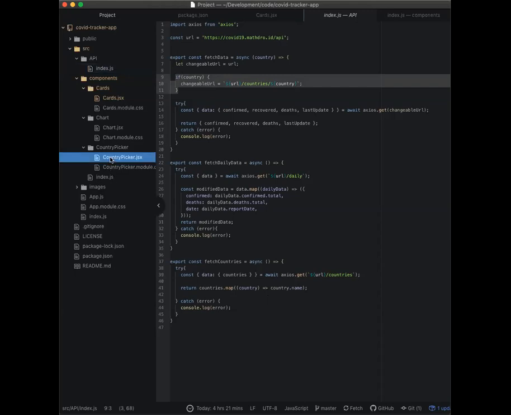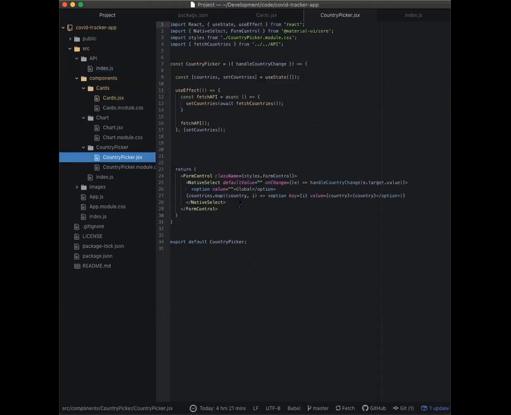And then in our country picker, you can see with the countries, we're mapping through it. As you know, with React, we need to have a key, and that key, I'm setting it to that index variable as we're mapping through it. So it iterates over it and increases the value. So here the value of the country is the country. It will show all the countries as you click. There are 188 countries in this list. So it will show up on every single one of those countries. Instead of creating 188 options with values, we can just do it this way.